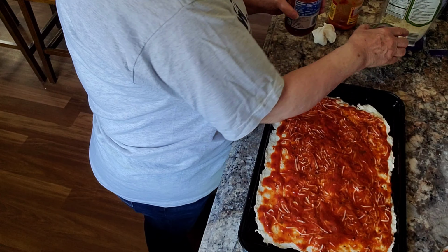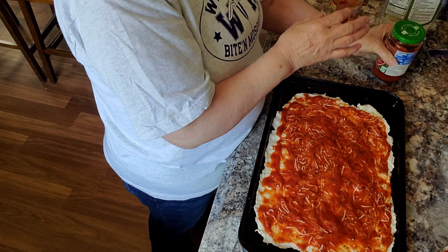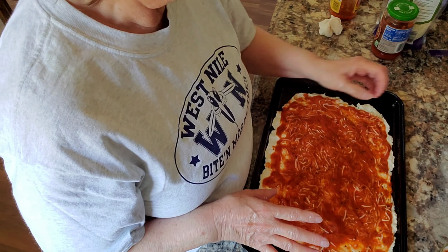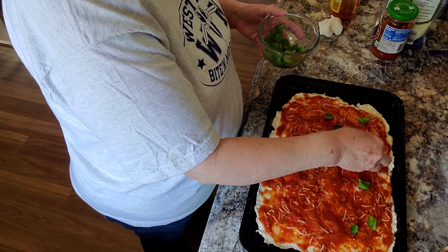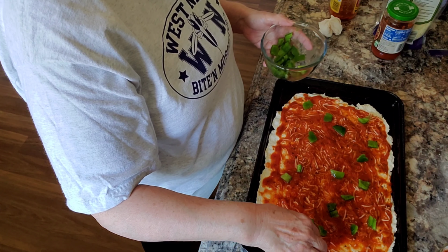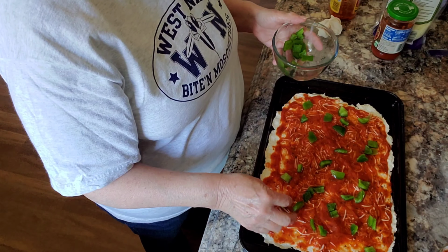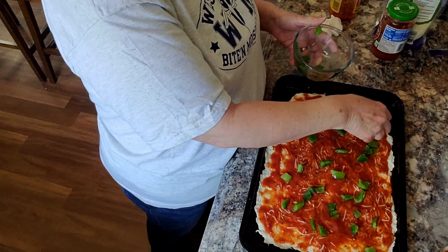Anyway, there we go. See, it didn't take a lot, just a little bit, about a half a cup between the two. And see, this one isn't even empty. It's still got a little bit in there. Okay, now on my pizza, I'm going to put some green peppers. I do things a little different. I put this on and then I'll add my meat. And I like a lot of pepper, and my husband does too, so I usually pepper it up.